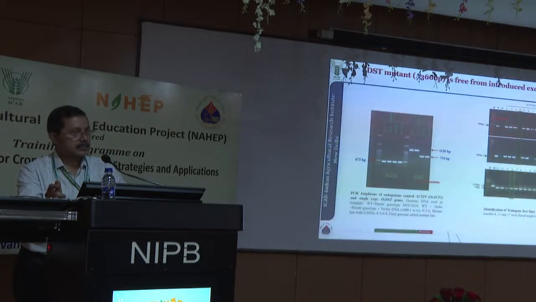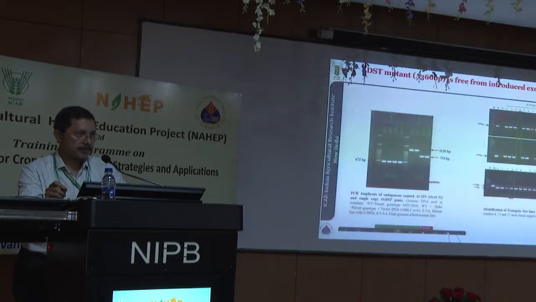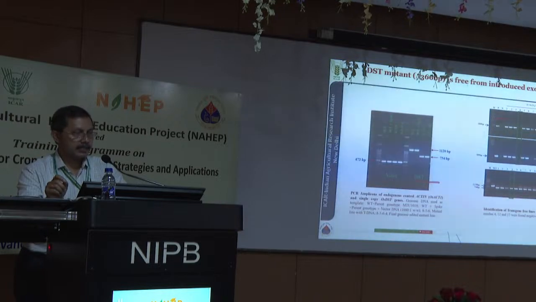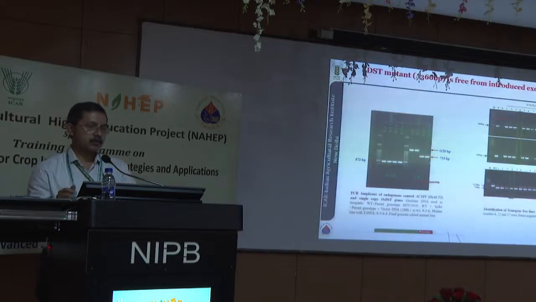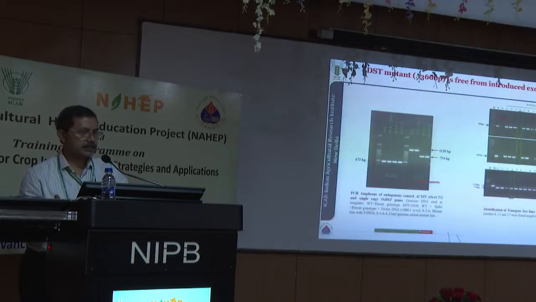So for this, the guidelines suggested that you should use this actin or any of the single copy gene to show that the DNA that you are using is good. Because some of you who have isolated DNA and used it for PCR might have noticed that sometimes there is no amplification because of the poor quality of DNA. So you have to show that the DNA which you have isolated is of good quality. For that, use this actin or any housekeeping gene or a single copy gene as an internal control.